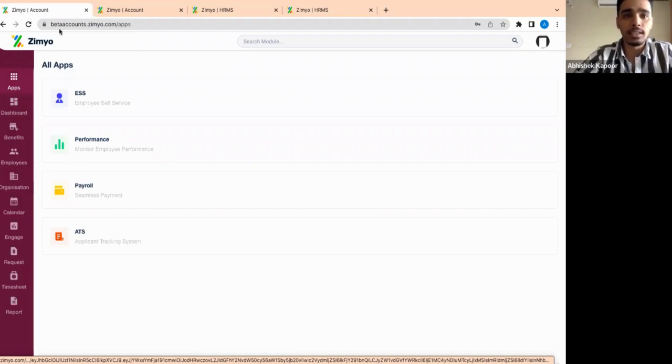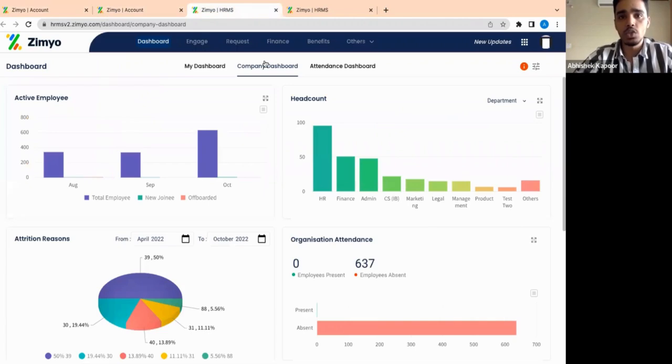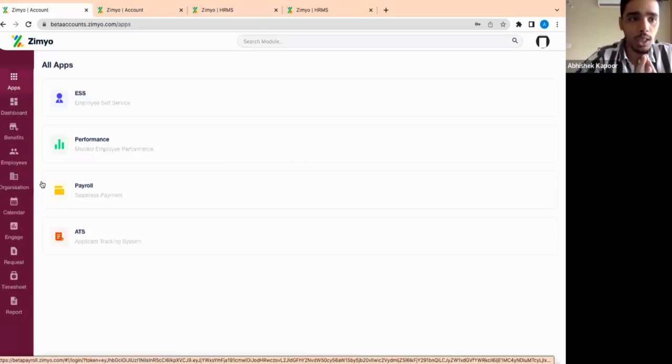Forget about the hassle of switching between the admin panel and HRMS to toggle between certain settings. Right now, you have this one screen, and it will contain all the work that you have to do as an HR.